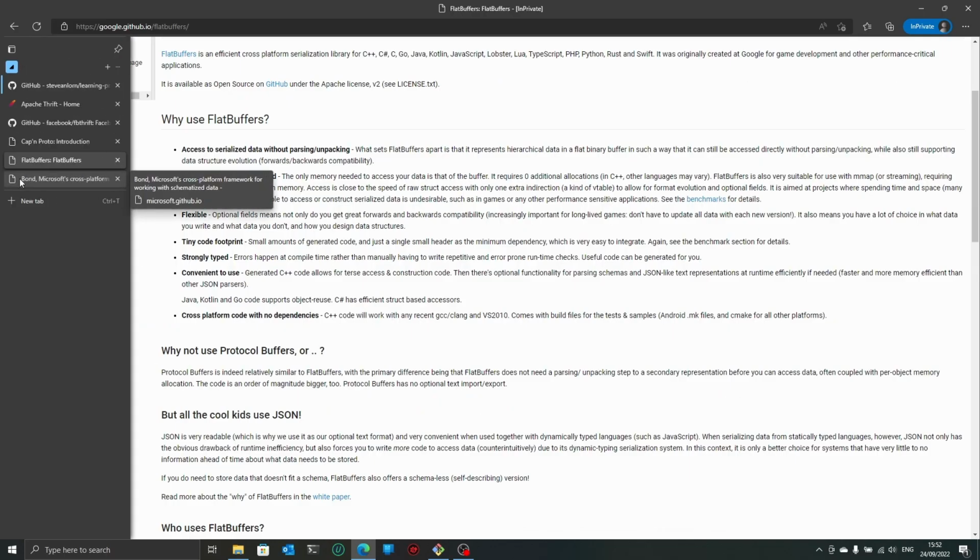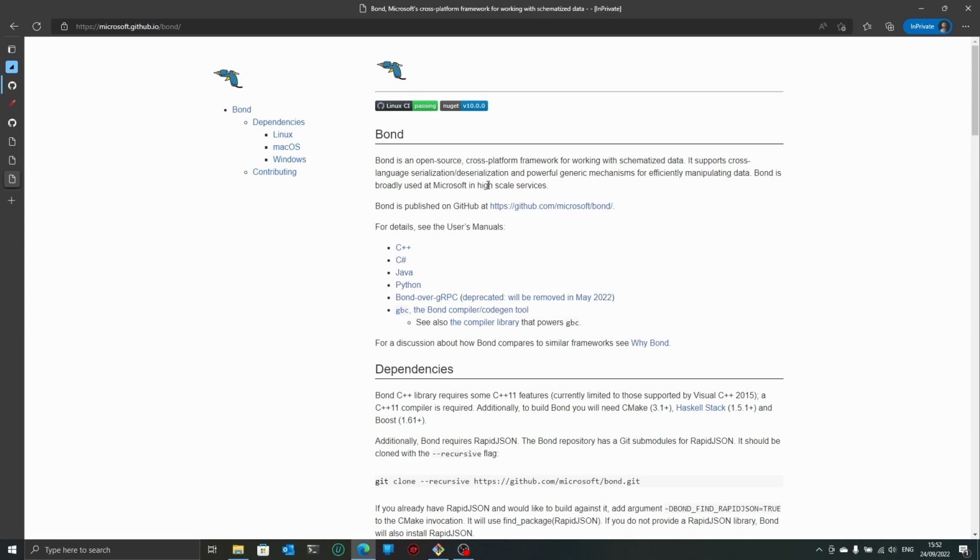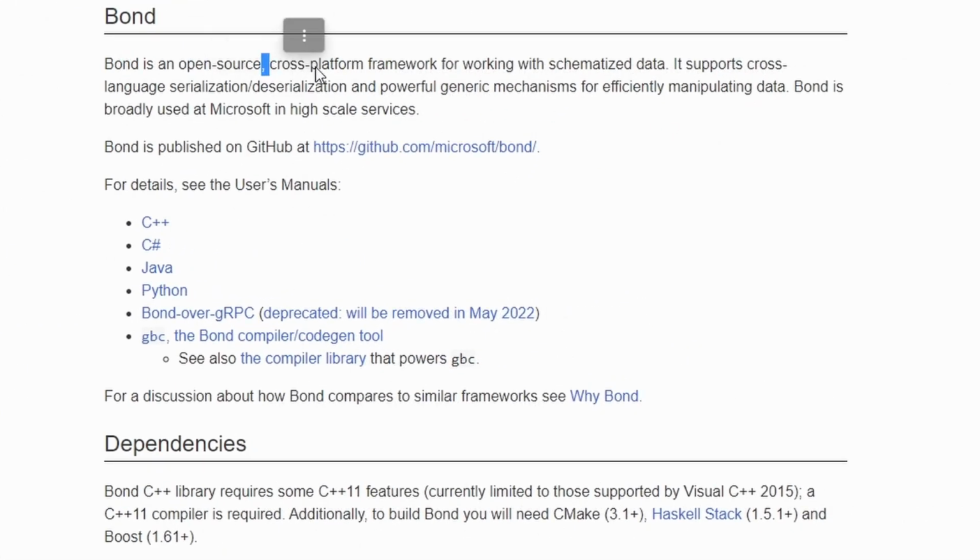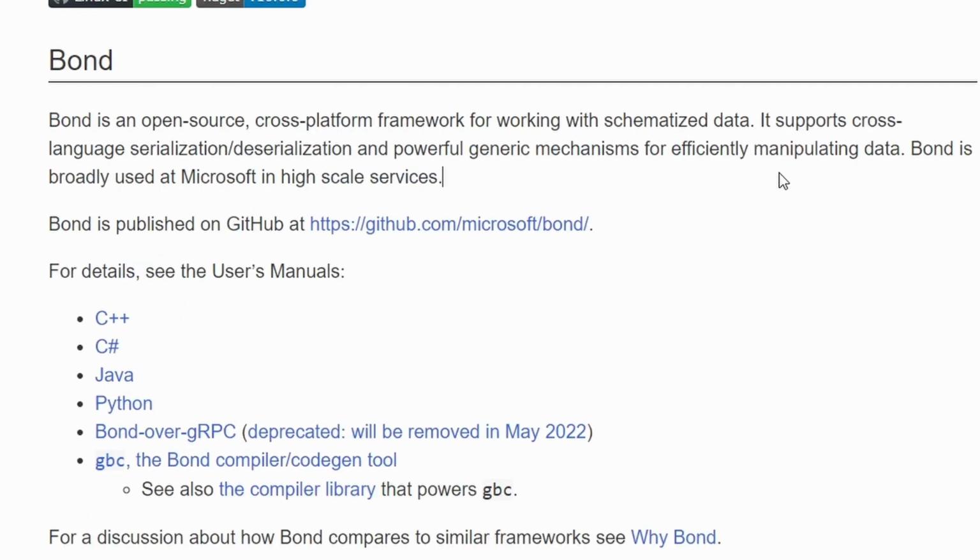The next thing is Microsoft Bond. This is an open source cross-platform framework for working with schematized data. It supports cross-language serialization and deserialization and powerful generics mechanisms for efficiently manipulating data.